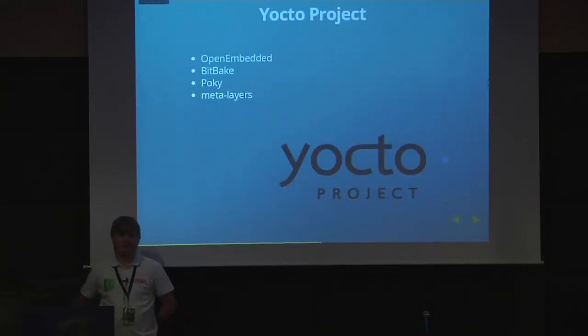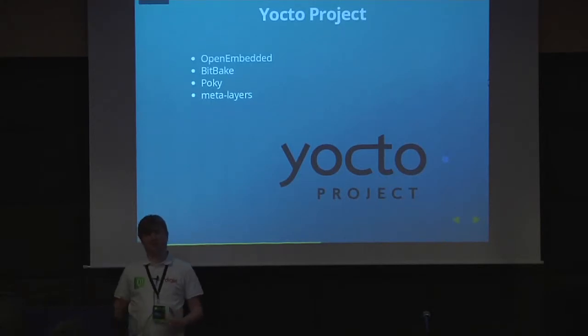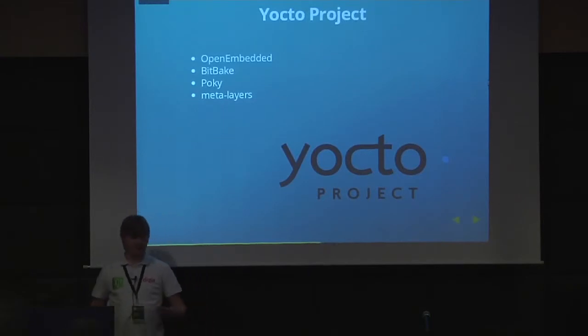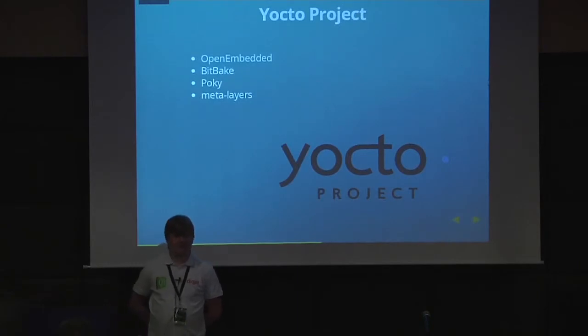One of the most popular ways to get an image, a sysroot, and a toolchain is to actually use the Yocto project. And the Yocto project consists of a culmination of several different projects that we were using in the embedded Linux community, combined together and somewhat standardized. So some of these tools you may be familiar with: the Open Embedded project, the BitBake build system, the Poky distribution. And Yocto is also set up or organized into these meta layers.